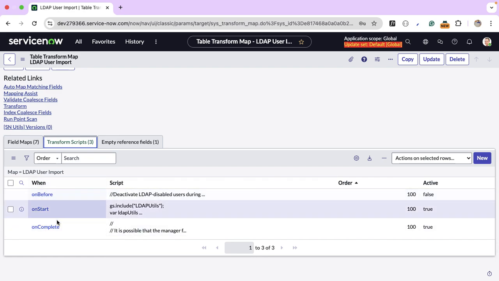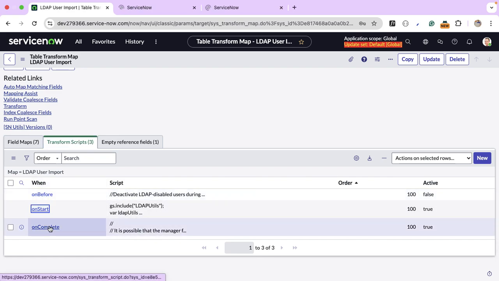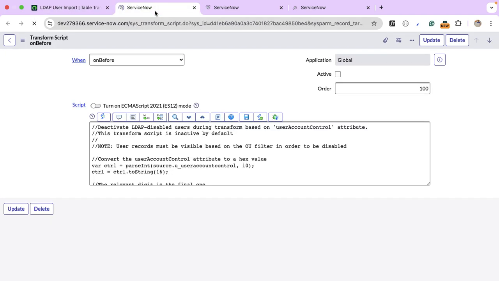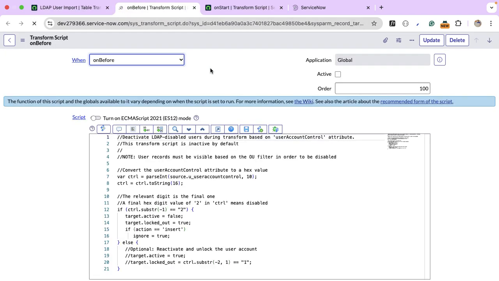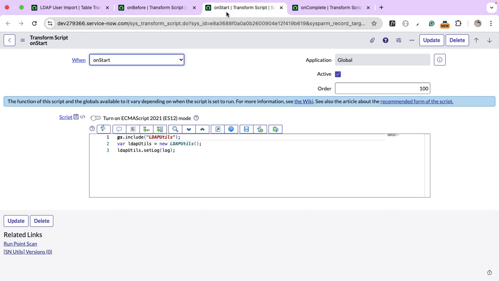These are all out of the box, ready-made by ServiceNow. Unless your organization has specific requirements, you don't have to modify this out of the box one. Otherwise, you need to modify these scripts.